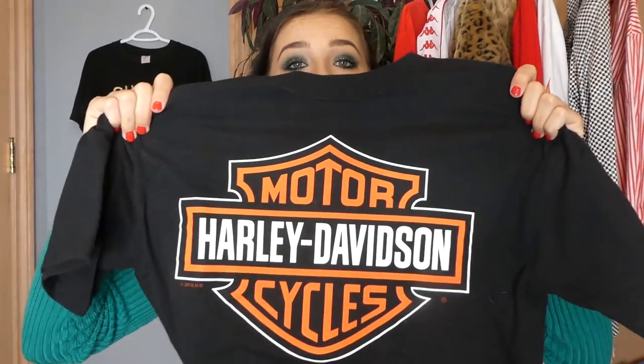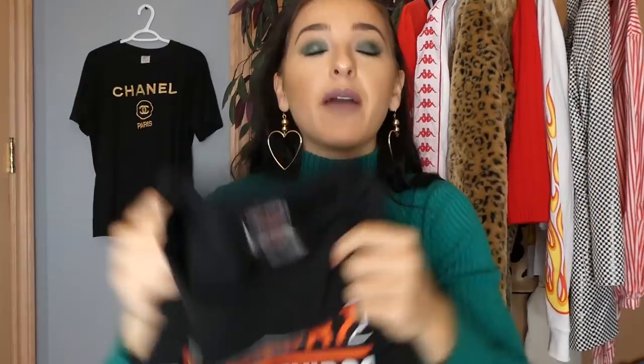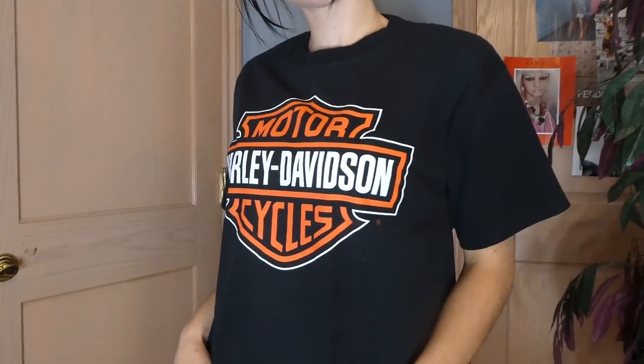Absolutely living for yellow. Although today I am sporting a green goblin look, as I like to call it. And then this Harley Davidson motorcycle wrap — I've been looking for a shirt like this for so long with the big logo right in the front. I come across a lot of Harley, but I haven't had one with this logo right in the front, so this one is probably staying in my wardrobe.